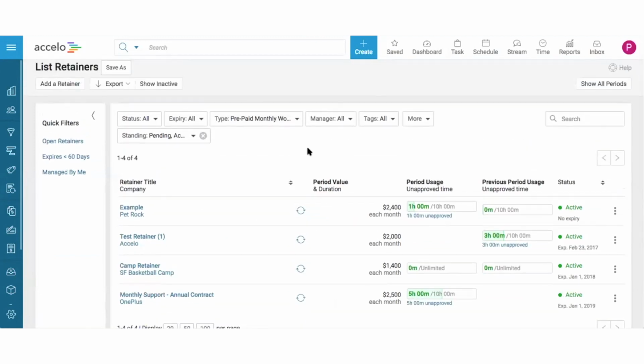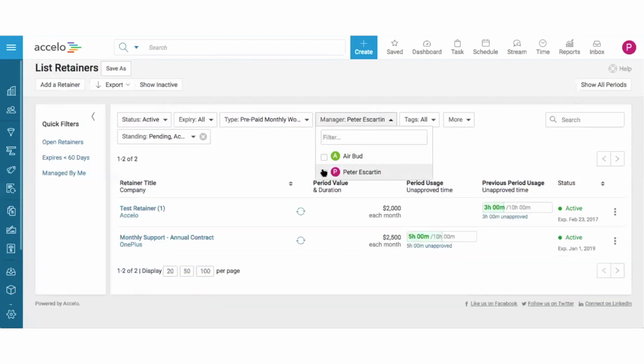Now let's take this a step further. Let's say that we only want to see active monthly work contracts. Now we're looking at all active prepaid monthly works. And again, one more step further. Let's say that we only want to see active prepaid monthly contracts that we are the manager of. That brings us down to 2.